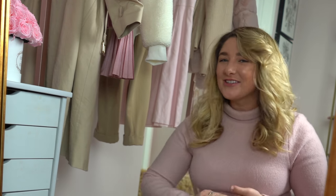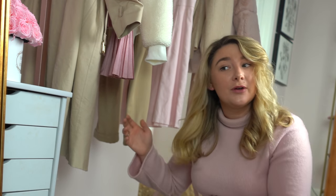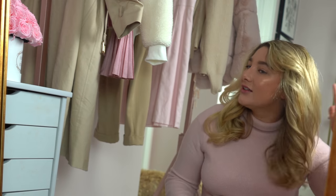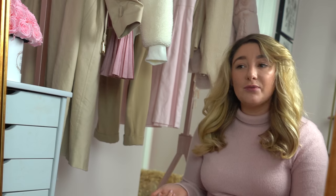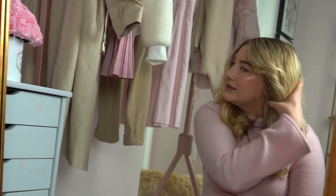Okay, so this looks a little crazy — I am Southern, but I am not this Southern. Once it's cooled down I just run my fingers through it. I find my fingers work just fine and I can really control how much curl I'm losing, because my hair does not hold a curl well. I almost wish I hadn't brushed it out as much because it will drop even more, but you'll be left with this beautiful wave blowout. My bangs give me a Farrah Fawcett look so I make sure to comb those out. I'm finishing with Dry Bar hairspray off camera so I don't get any on my lens.